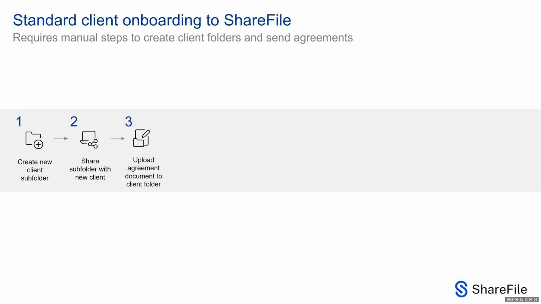And then now I can get started on uploading that agreement that I need them to sign to that new client folder. And then using our RightSignature integration, I can right click on that document in the folder and send it for signature. And you can do this, not sure if you're aware, in the web UI and using the ShareFile drive for Windows.